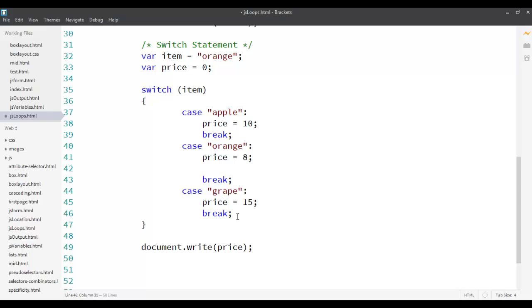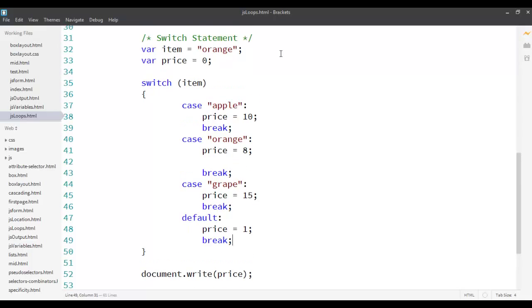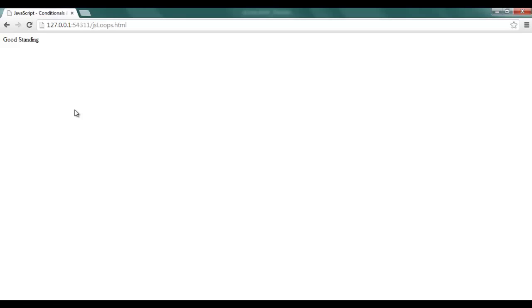There's one more case that is given. So for example, if none of them is executed, you can have something like default. Default is executed whenever none of these are applicable. So you can say if none of them is applicable, let's set the price equal to 1. Okay, and you can use a break, but because it's the last statement, you may not need it. But to be consistent you can use it, though you don't need to use it there. So for example, if I'm using, let's say, a raspberry, which is not mentioned over here, the price is 1. Okay, just to be clear on that.